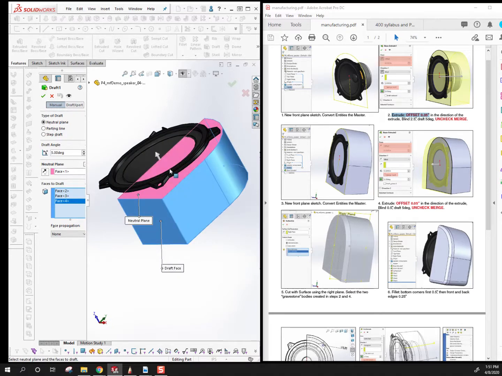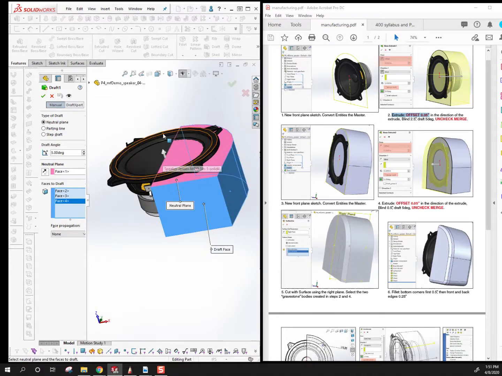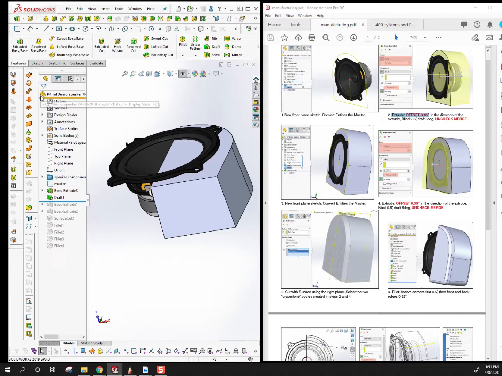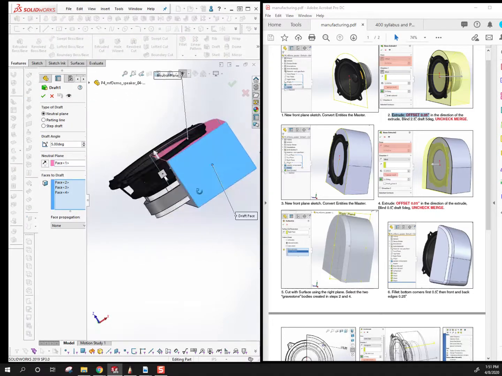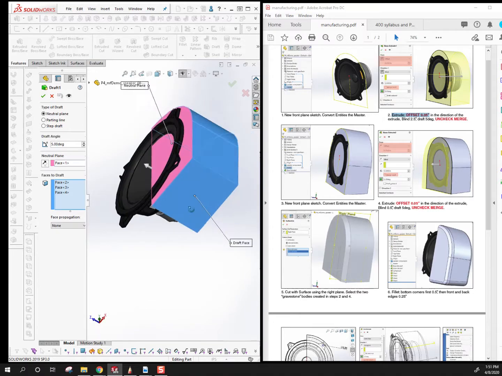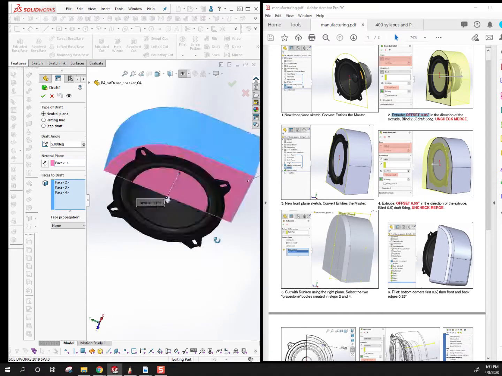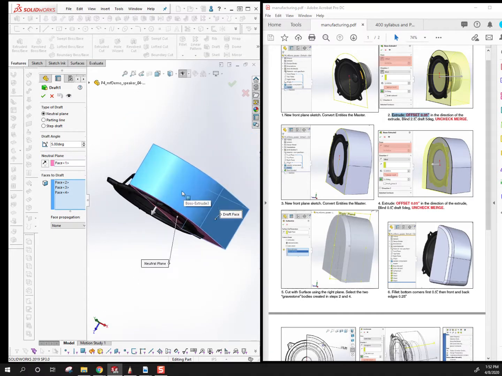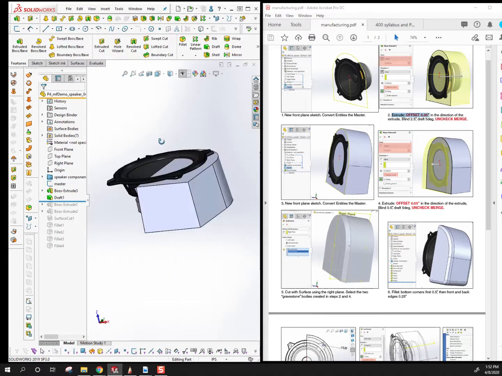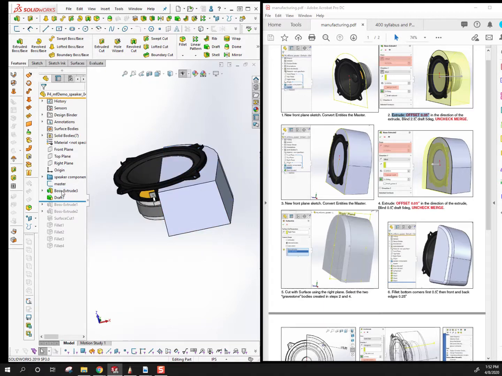I'll be honest, I always forget what this arrow is indicating. I think it indicates the way it exits the mold. Nope, I was wrong. The arrow indicates, I guess, the opposite of that. It indicates the base of the mold. So if you'll notice the arrow is pointing down, if I click this checkbox, you'll see that the object flares out, which is not what we want. The opening of the object is here.